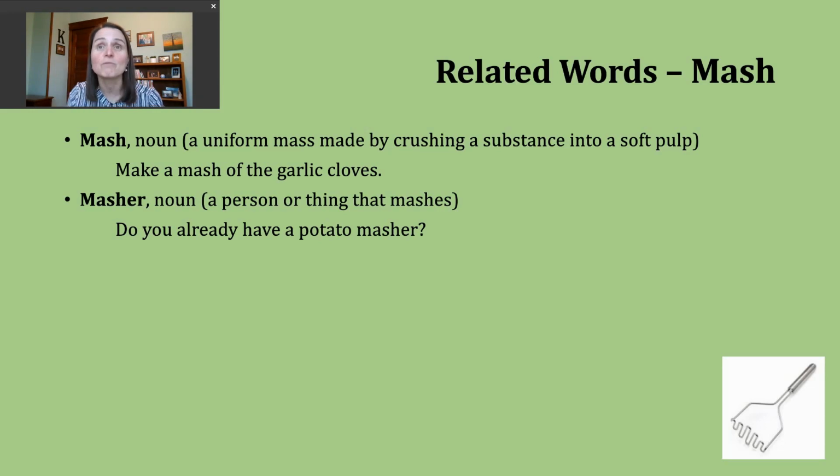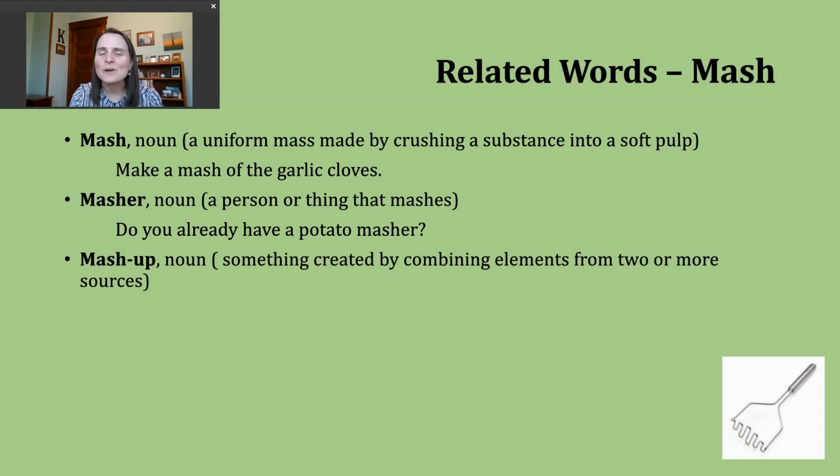There are many different forms of potato mashers out there, but this is the tool someone would use to really press and crush cooked potatoes in order to make particular dishes. And you could crush or mash other vegetables, other things with that tool, but at least in the United States, particularly in the Midwest where I live, potatoes are things that are frequently mashed.